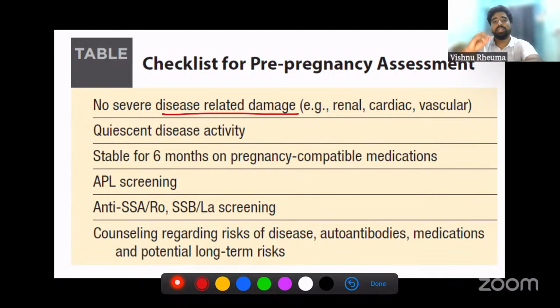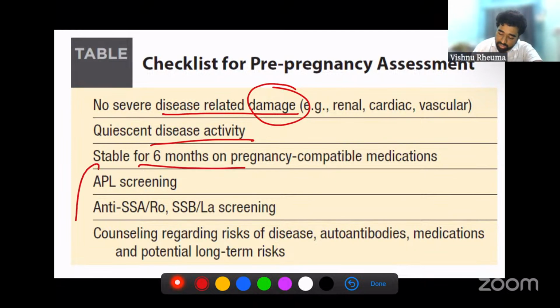And also there is both disease activity and damage, right? So when you come to damage, something like severe pulmonary hypertension which cannot be reversed, something like aortic valve defects, or even other heart valve defects, or a severe renal thromboembolic state. So all of those things we should always take care of. And whenever there are these severe damage changes, you should directly counsel the patient that pregnancy is not a good idea, not just now, because it's damage, right? It's not something that can be reversed. So it's not a good idea on a long-term basis as well. So 6 months stability is needed.